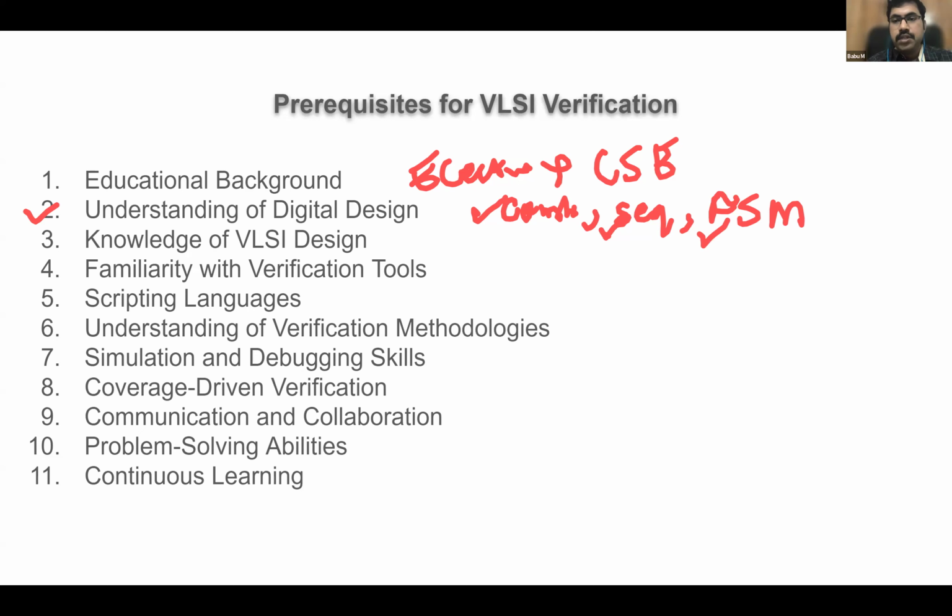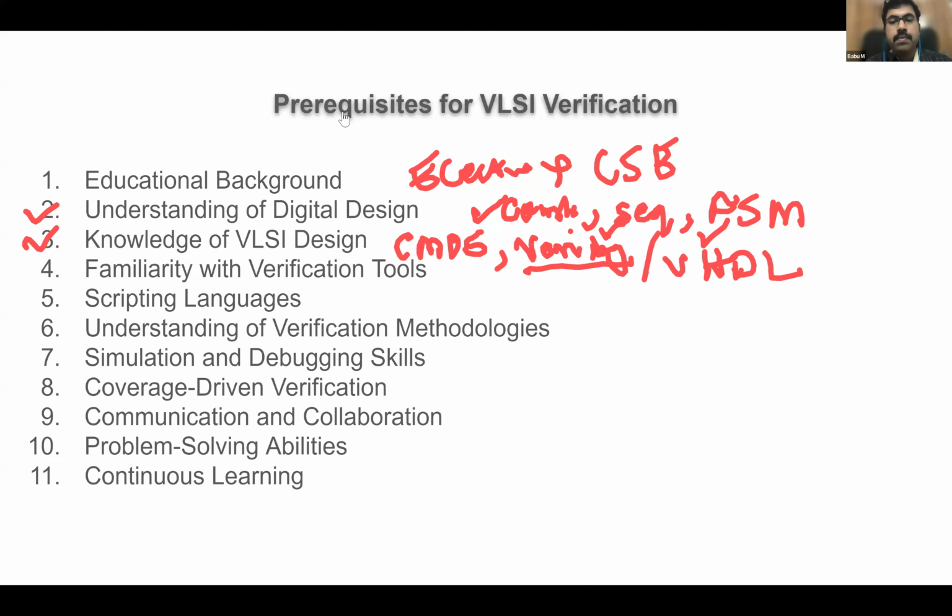And FSM. So finite state machines are very, very important in the case of VLSI verification. Then the knowledge of VLSI design. We need to have a thorough understanding of CMOS technologies and Verilog code, because the complete RTL will be in the Verilog language or VHDL language. If you don't know Verilog code, we can't debug it. And familiarity with some verification tools. I will give some EDA tools which are free in the market, so we can utilize them. Verification tools like Synopsys, Cadence. Those tools will support you if you have some basic idea of them.